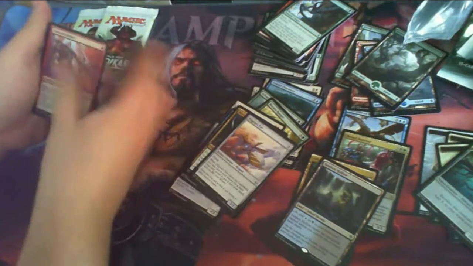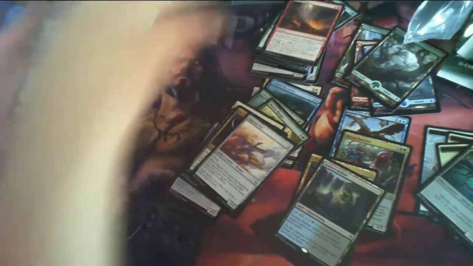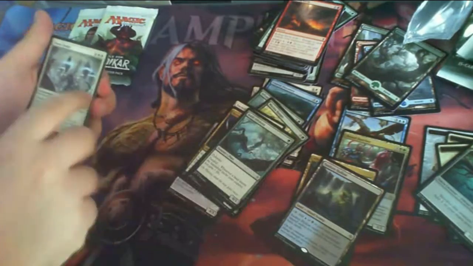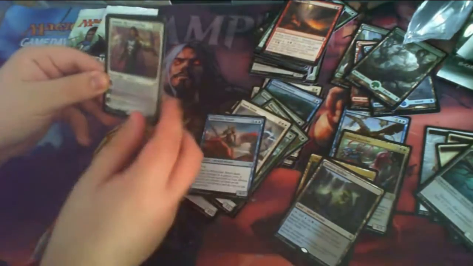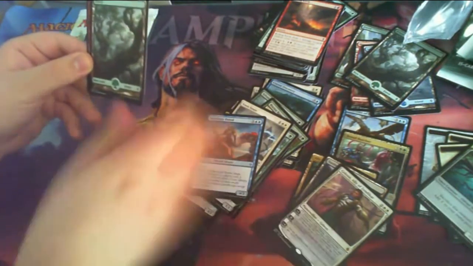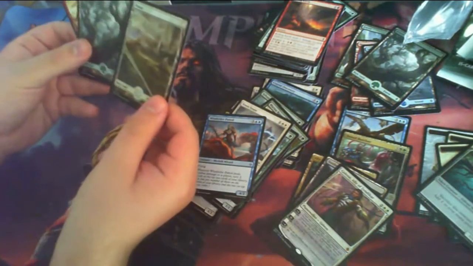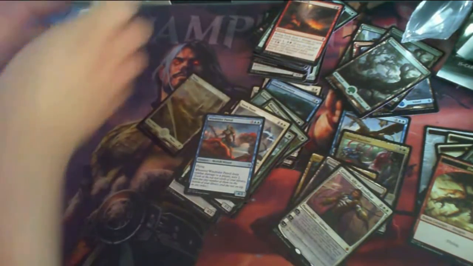So, commons, okay. Uncommons. The bad cards, Stasis Snare, Winter Battle. Ooh, yeah, baby. We got a Gideon. Nice, very nice. Thank you. Ooh, and the foil planes too. That's very nice. Best pack ever. Okay, foil planes. And it's actually one of my favorite arts from the old Zendikar too.